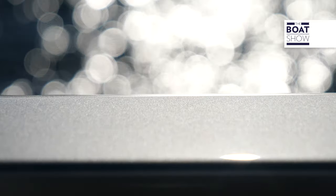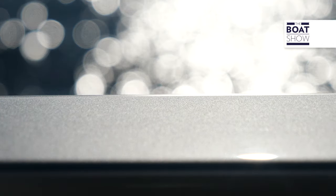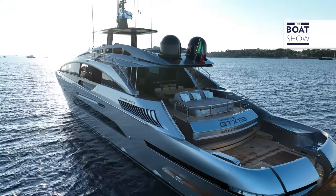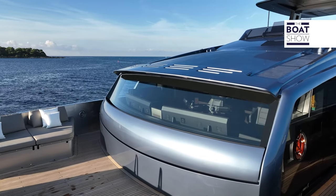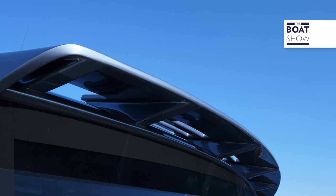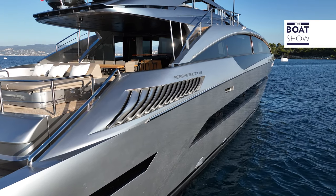The color, which is Monte Carlo Grey, seems to recall the GT vintage cars. The structure is a combination of fiberglass and carbon because speed needs lightness. Let's take a look at some special details, such as the visor over the windshield and the grill for the engine room intake.